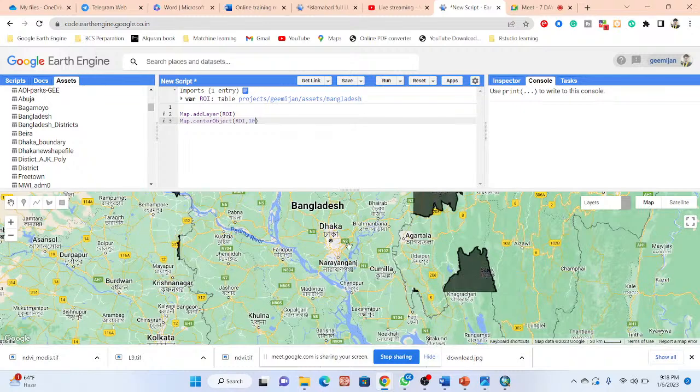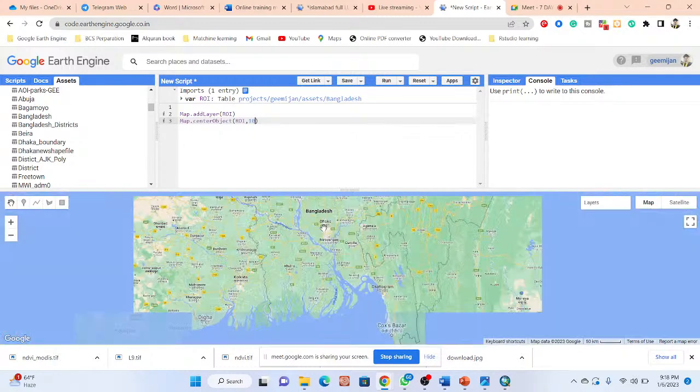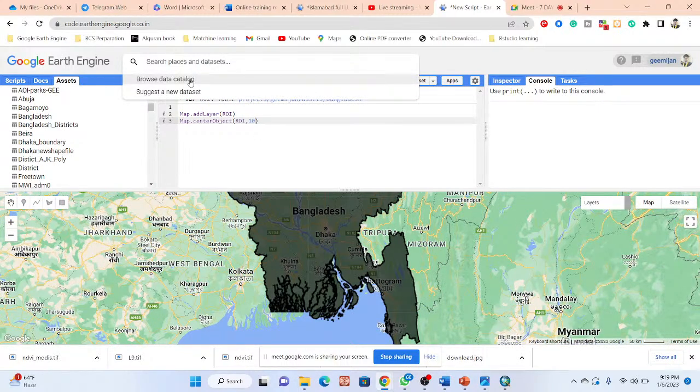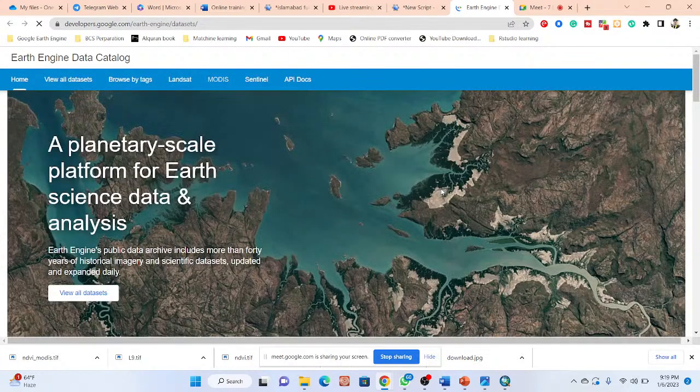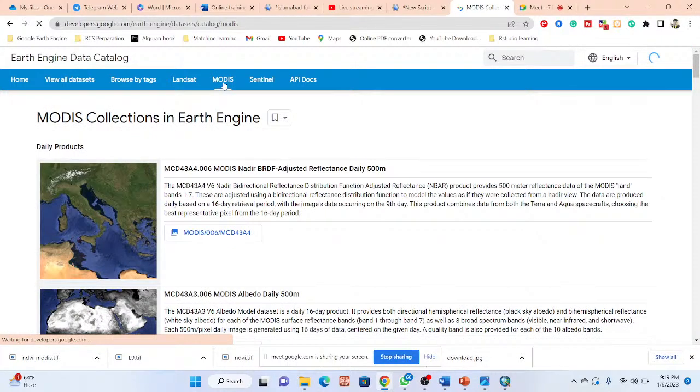For this country boundary, I want to make the land use land cover classification map and then calculate the area of all the classes. So I have imported my region of interest for Bangladesh. Now I use the MODIS land use land cover dataset, the global land cover dataset, clip it for my region, and make the land use land cover classification map from MODIS. I click on browse data catalog and find my dataset from MODIS.